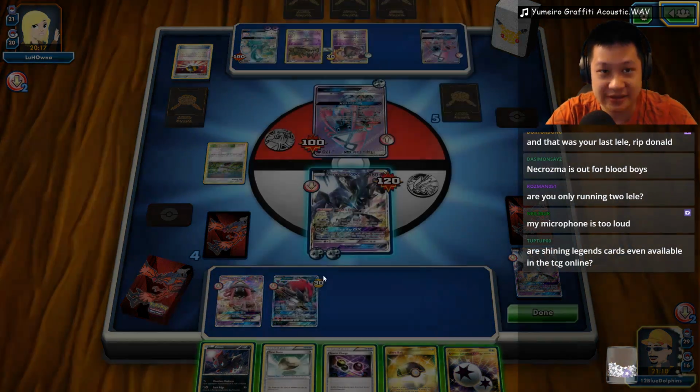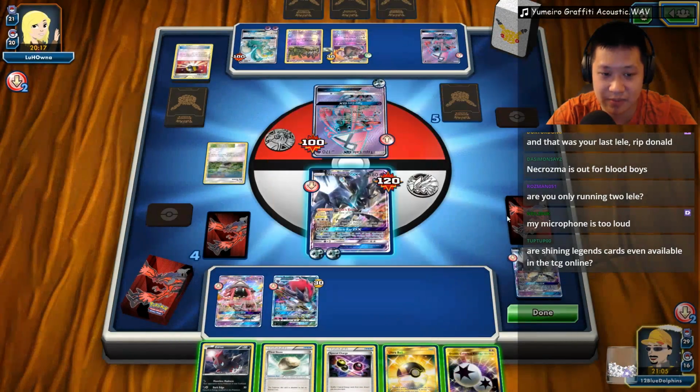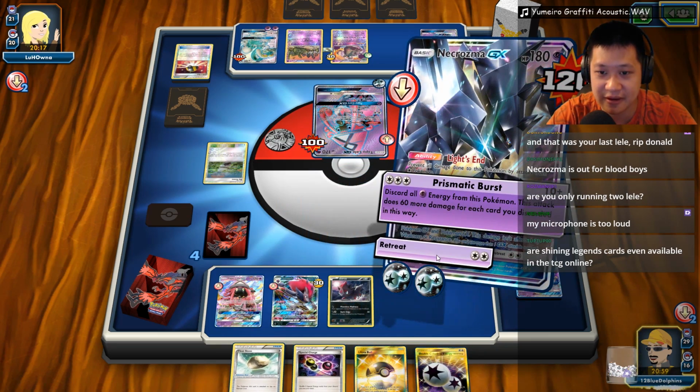Alright, Drampa has lethal damage on me if he comes out. I can do 90 damage and finish this off. I think that might be the right move. I don't want to give you a prize card for sure, and nor do I want to keep that energy on me.